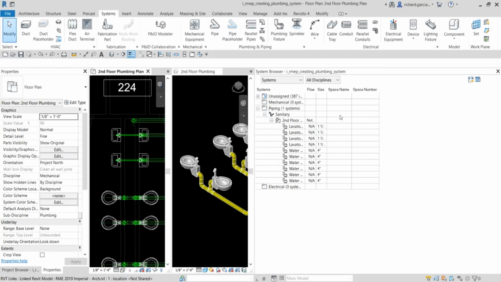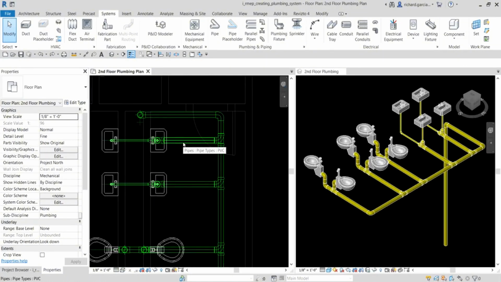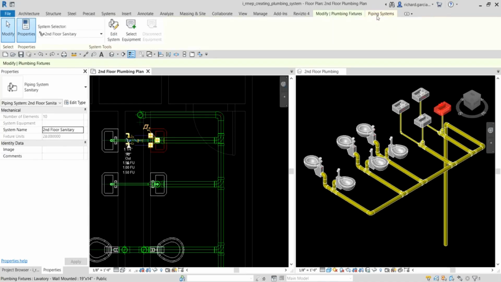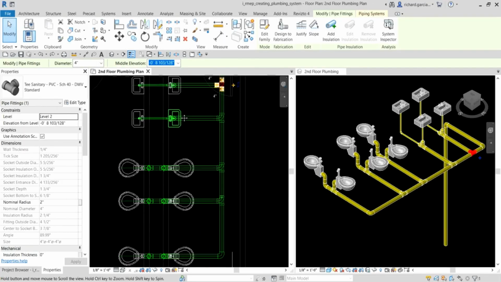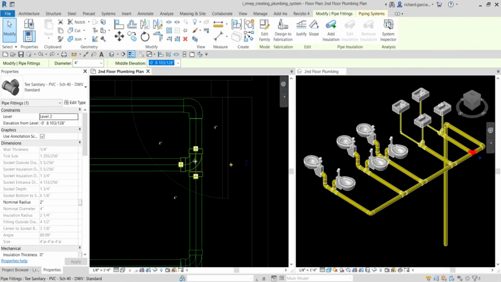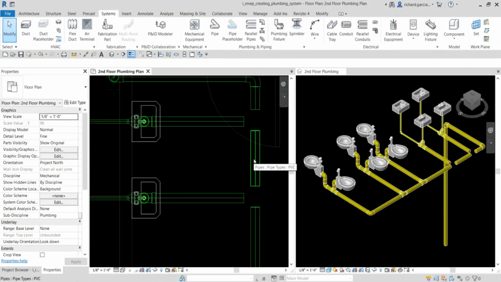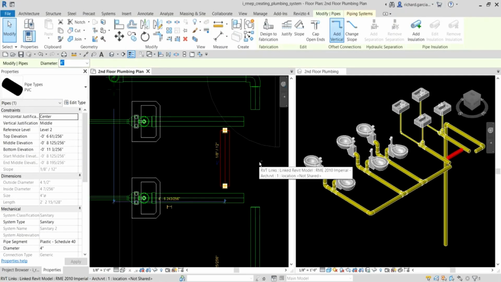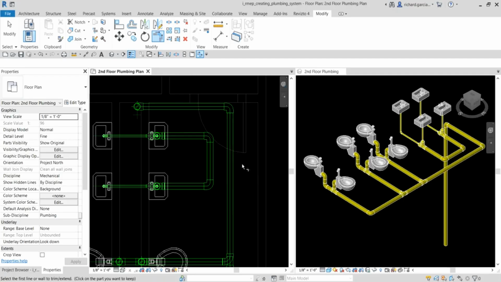Let's check what else we can do here to divide the system. I'll try to divide the system if we have that. A piping system. Okay, there's no other system. So what I'm going to do is disconnect these plumbing fixtures, our lavatory, from our water closet. I'm going to delete this one, and this one as well. Then I'm going to move this to the left side and trim it. There you go. And then let's now connect this.